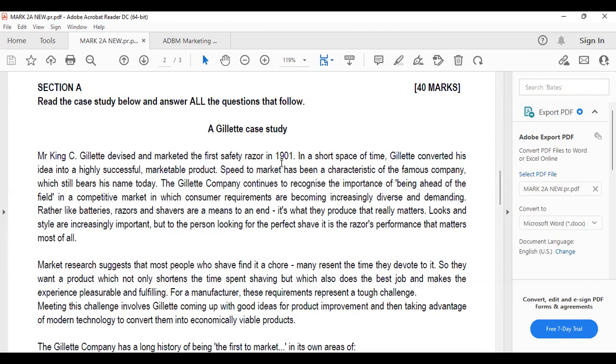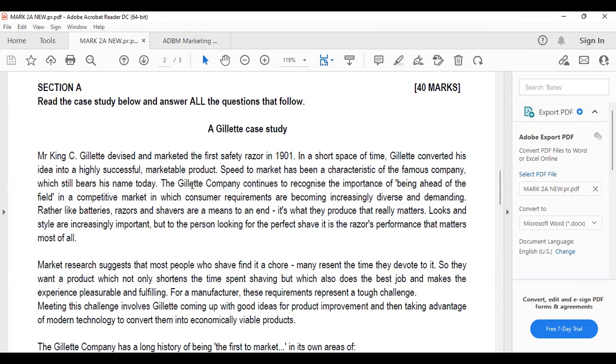So basically, it cannot fit in the introduction stage. Here it's written that the company already successfully marketed the product, which means it went through the introduction stage. It was advertised there in the introduction stage, and people became aware of the product. So we can rule out the introduction stage.